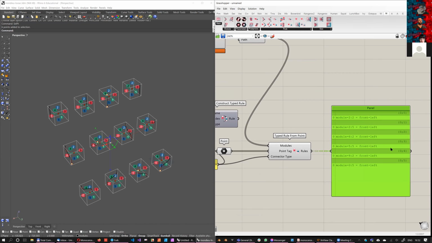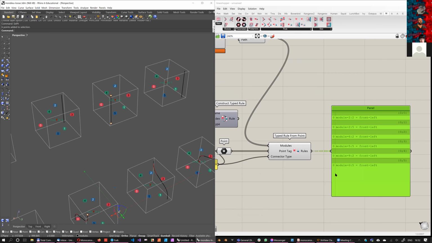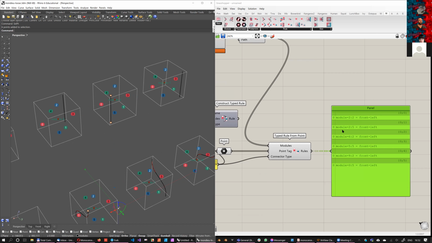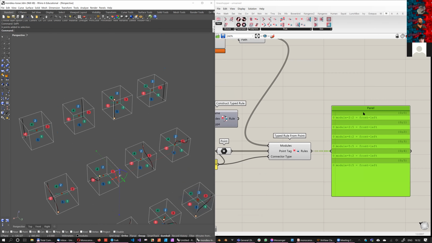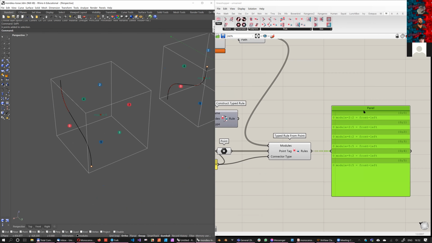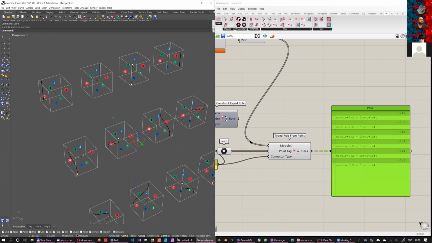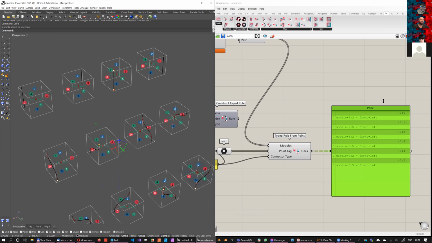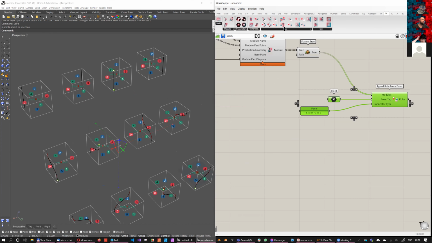Now, they can connect to each other as long as they are opposite. So module 2 connector 5 can connect to module 2 connector 2. Module 5 connector 5 can connect to module 2 connector 2 because they are opposite. So this works. And I need to do it for all 4 combinations that I have here: front left, front right, rear left, rear right.